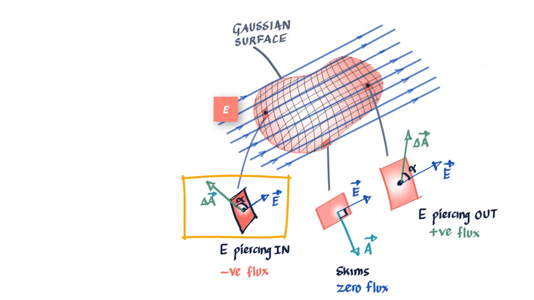And do a dot product with the field vector that passes through it. So if this area has electric field passing into it, the dot product would be negative and so will be the flux value. And if the area dA has field passing out of it, the dot product would be positive and therefore the flux as well.